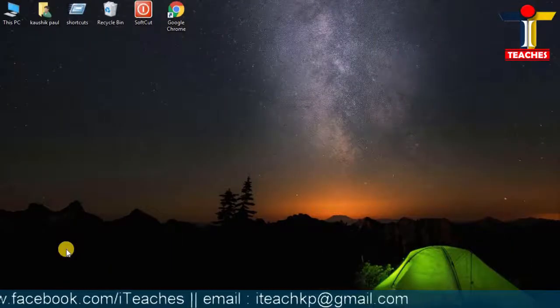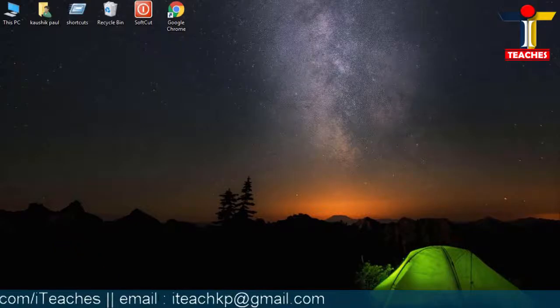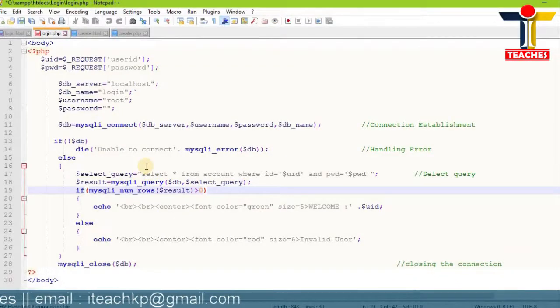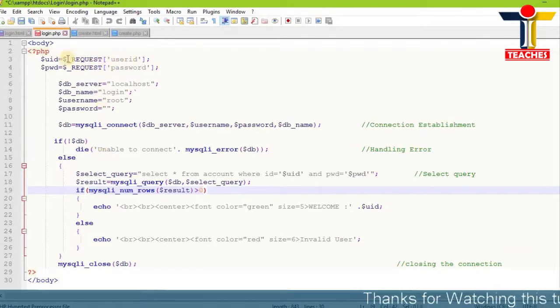So friends, let's see how this create and the login PHP will work. Now in this login.php, this is what the file is. Now as you can see, first I start with a PHP command, and then inside this I have mentioned these commands. Initially what I have done is I have used this particular request command. Now what is this request command going to do?